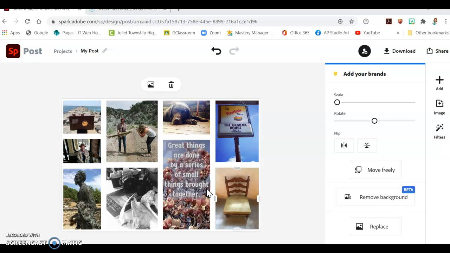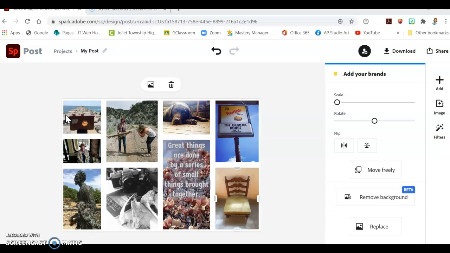And so now I'd like to add a little citation about who said this quote. So if you're using one from someone else, or maybe you want to take your quote or your words and break them up somehow, I could take "great things are done" and put them in separate places and play around with them individually. But for now, I just like them all together. You might like that too.